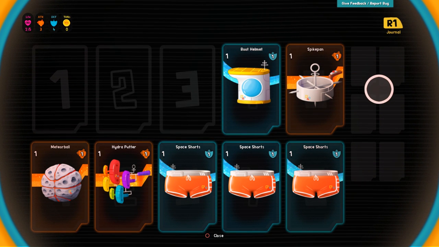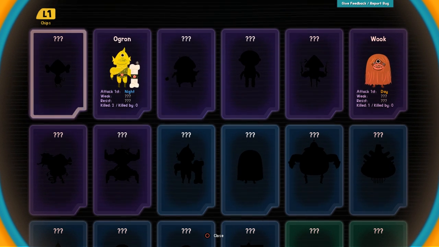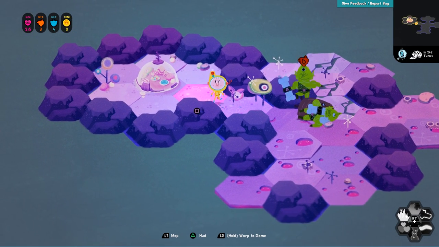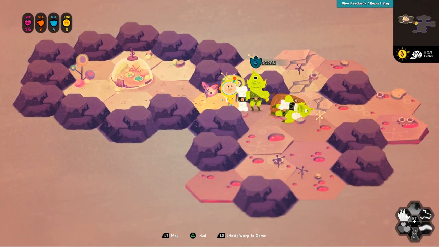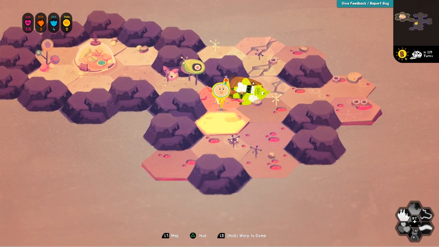Okay, this will go here. This will go here. Excellent. I have a journal. Day one, I found an Ogron and got shit upon. Day two, found a Wook. Got shit a book. Shittabook? Shittabook. Alright, so he's gonna attack first at night, so I need to wait for daytime. Gotcha, bitch.